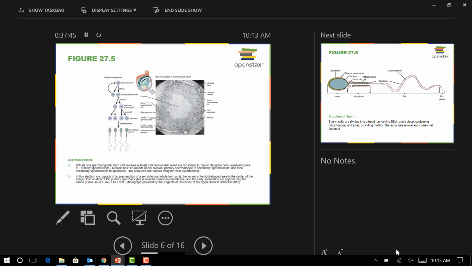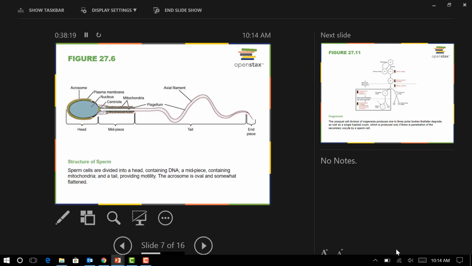And then there's another diagram showing the process of meiosis in female gametes. These are really nice diagrams for helping you see how the process of meiosis works in males and how it works in females. Ultimately, both processes are generating a haploid sex cell. It's just that in males you're generating 4 sperm, and they're mature, basically, at the end of meiosis. They do need to mature a little bit, but the ova take a really long time to finish that process.